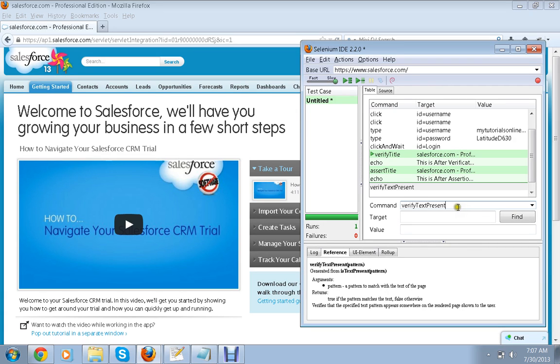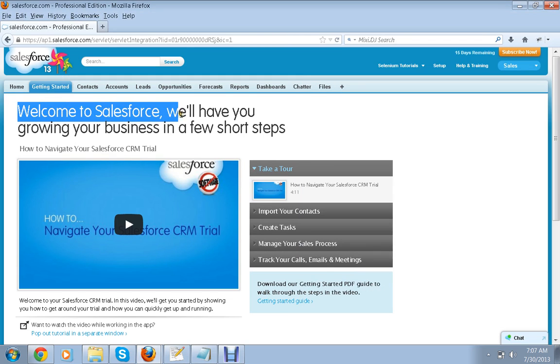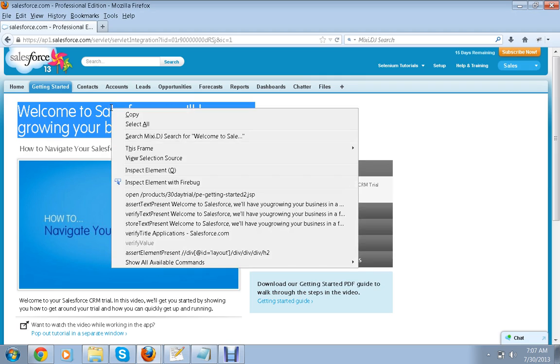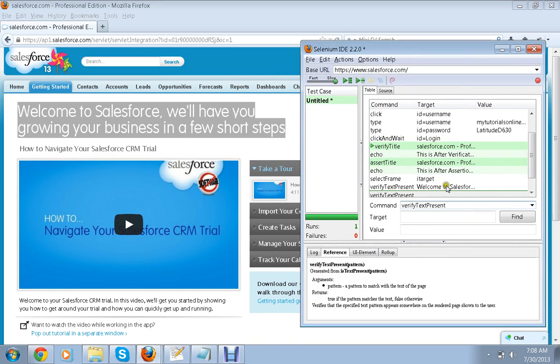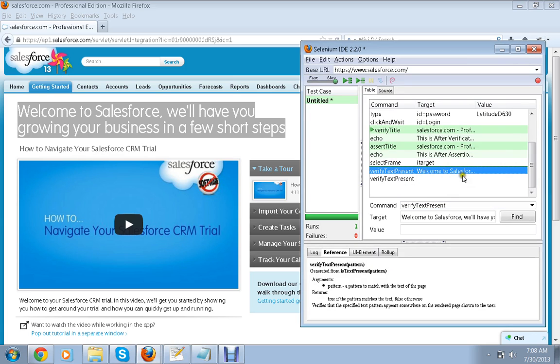Verify text present is used to check whether some text is present on the current web page or not. You can select some text on your web page and use this one, verify text. It inserted something here, verify text present, Salesforce.